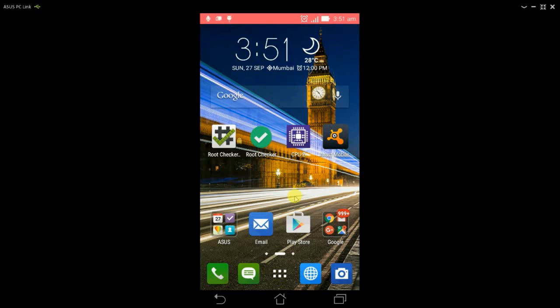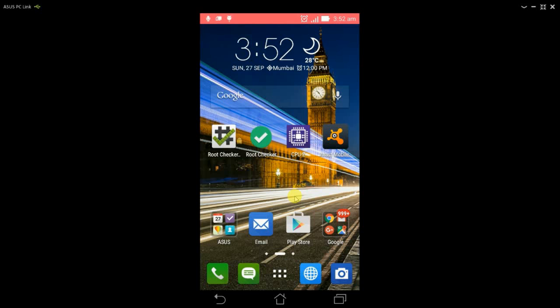So once we root our phone, we can come and check the root status of the phone. Once you have downloaded these applications, there's a very important step that you need to follow. Before rooting your phone, you need to make sure that you switch off any internet connection on your phone. Just switch off your Wi-Fi, switch off your mobile data, 2G, 3G, anything, because while you're rooting your phone, there should be no internet connection on your phone.